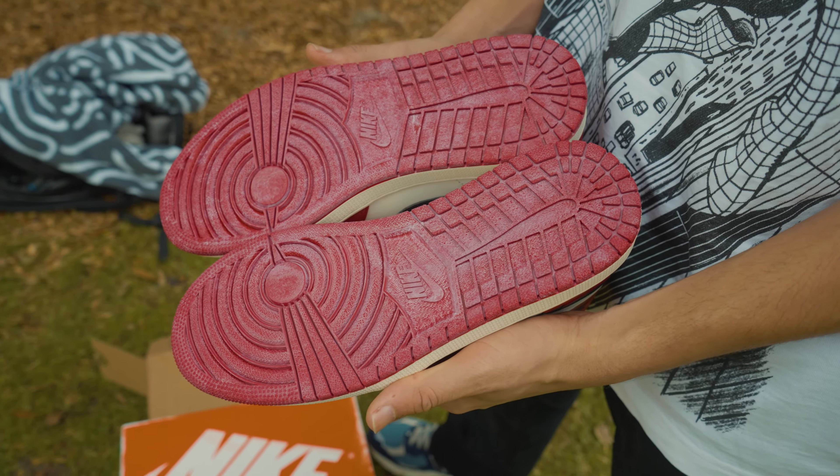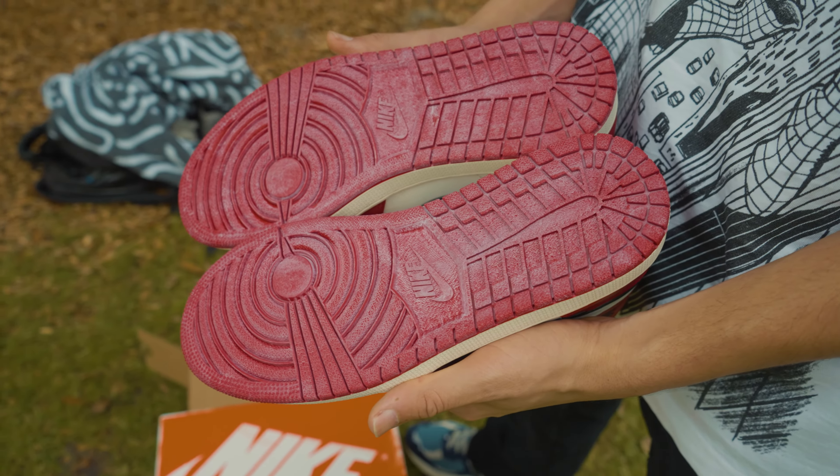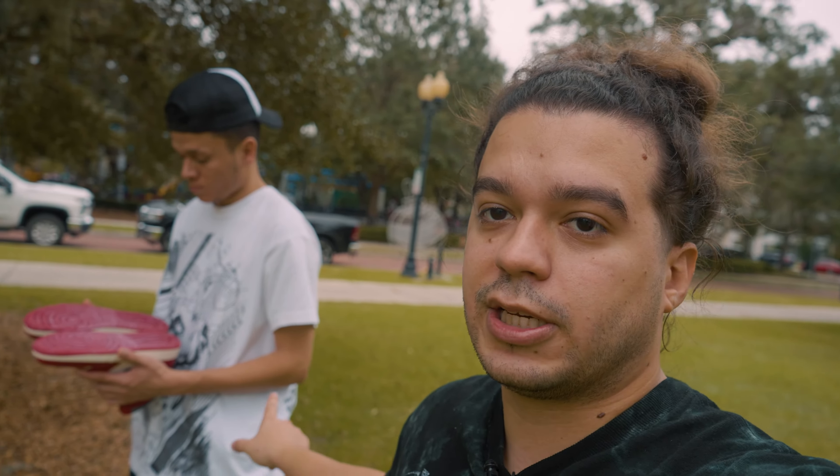As you can see, the bottoms of the shoe have this faded look, kind of like they were just sitting in a storage unit — which is the story of the shoe. And that's another thing: we got to give it up to Nike. Nike is the king of storytelling. It's super cool how they tell a story like that just to get you interested in the shoe.